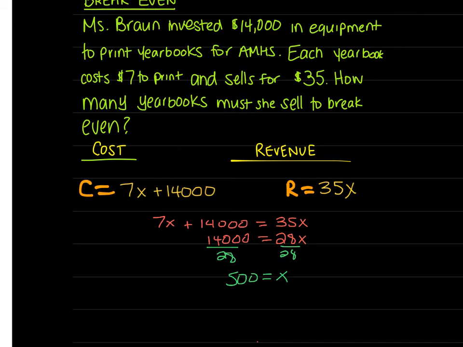If it's a nice whole round number, which is what happened to you on your quiz, this will not happen to you on your test because we've talked about this a couple of times. If this said 500.1 and you're trying to figure out how many things you need to sell in order to break even, what's unique about the rounding here? You have to round up. If I round down, she doesn't make enough money to break even. Does that make sense? Yeah. So you have to round up on these.